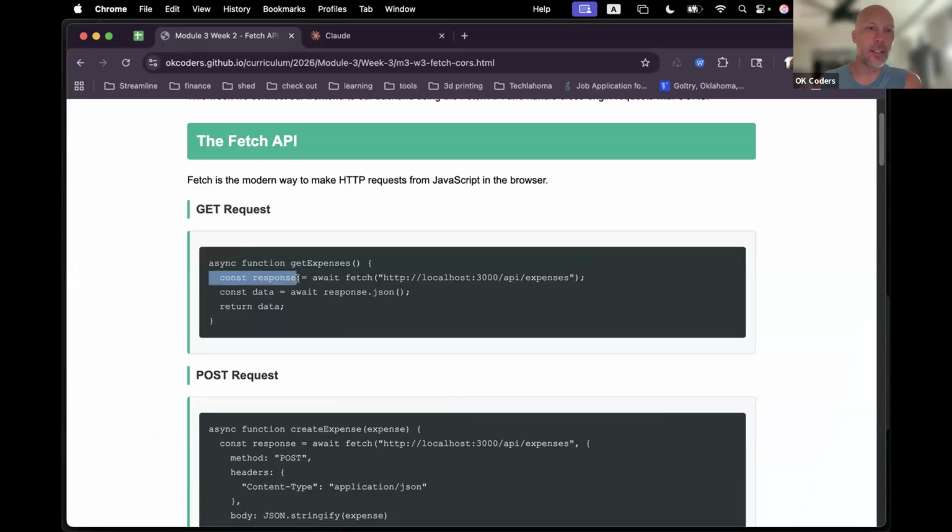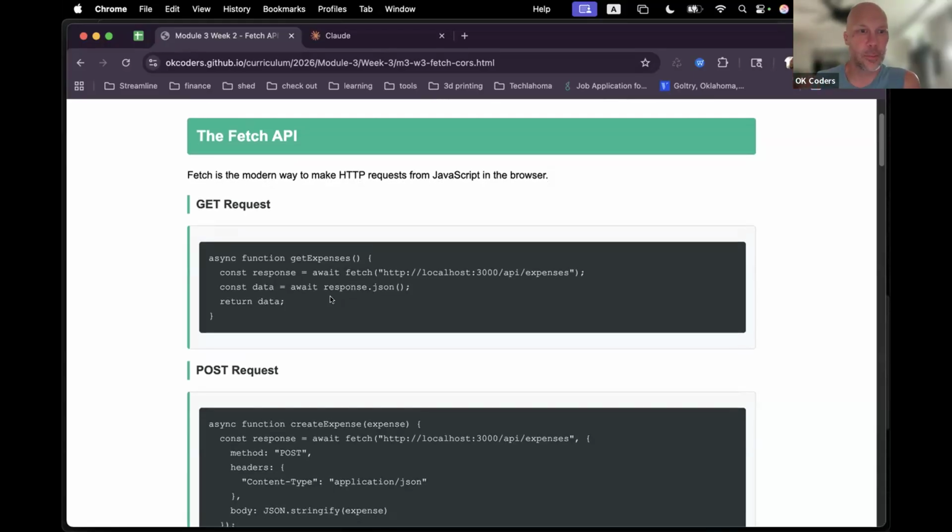When you get the response back, that's whatever comes back from the server. We're going to turn it into JSON because it comes back as a response object, which we need to turn into JSON so we can actually get the data out of it. As we go through, this will make more sense. So instead of curl, we're going to use fetch, hit the server, and it does whatever it's going to do. If it needs to go to the database, it can. If not, it can do whatever. Come back, we get the response, make it into data, use it. That's pretty much the flow with everything we're going to do.